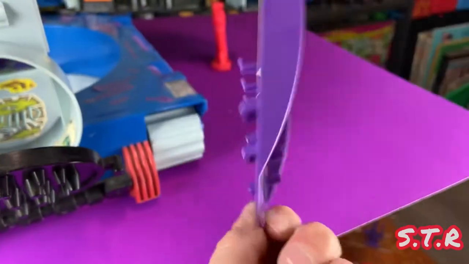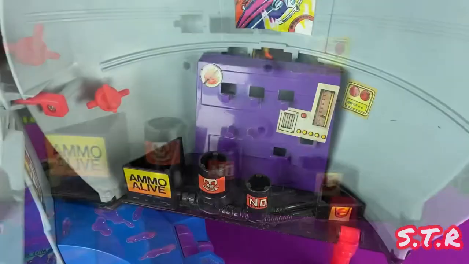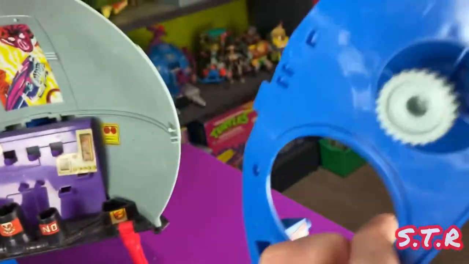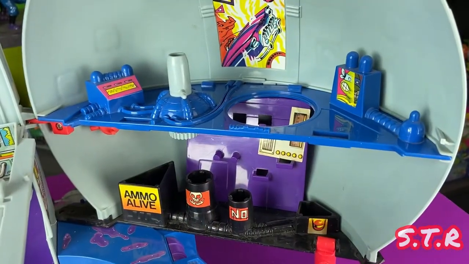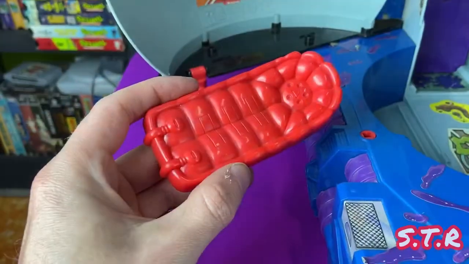And next, we have the weapons rack. And here we have Krang's observation deck, one of the two tiers. And to get this one in, there's a groove in the middle of the dome that it just pops right into. And here we have Krang's escape hatch cover, one of the more expensive pieces.